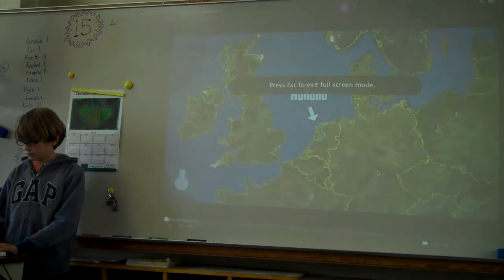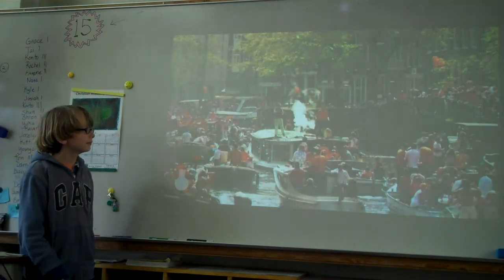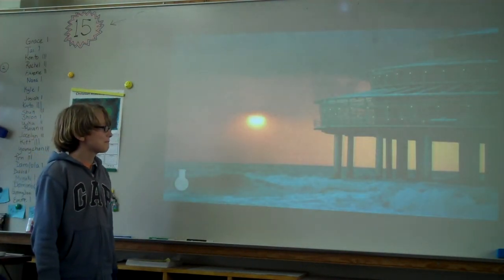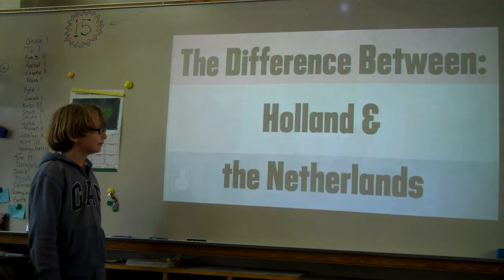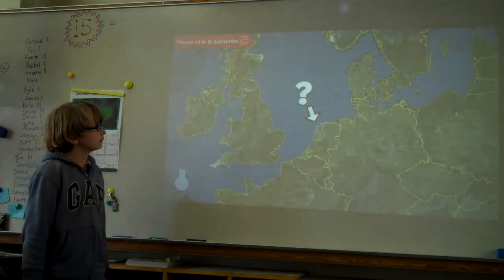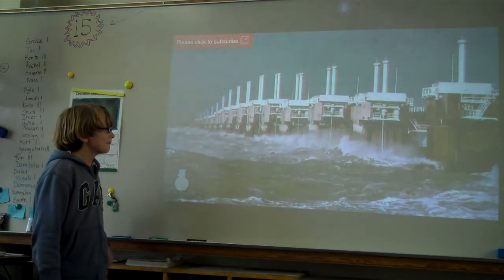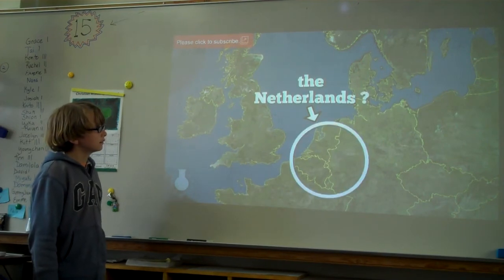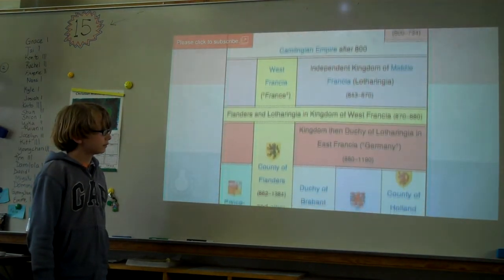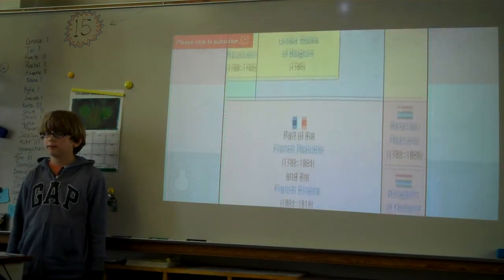Welcome to the great nation of Holland, where the tulips grow, the windmills turn, the breakfast is chocolatey, the people industrious, and the sea tries to drown it all. Except this country isn't Holland. It's time for the difference between Holland, the Netherlands, and a whole lot more. The correct name for this tulip-growing, windmill-building, hagelslag-eating, container ship-moving, ocean-conquering nation is the Netherlands. But confusion is understandable. The general region has been renamed a lot over 1,000 years, including as the Dutch Republic, the United States of Belgium, and the Kingdom of Holland.